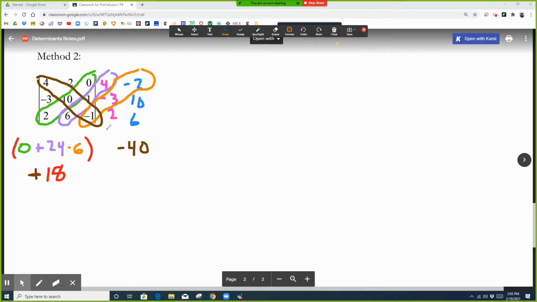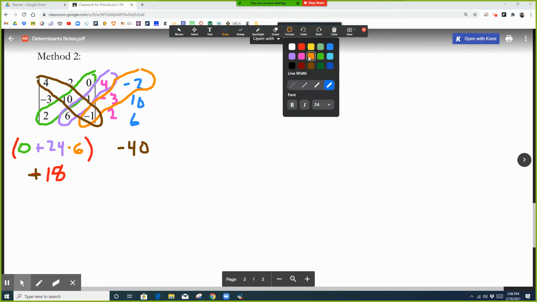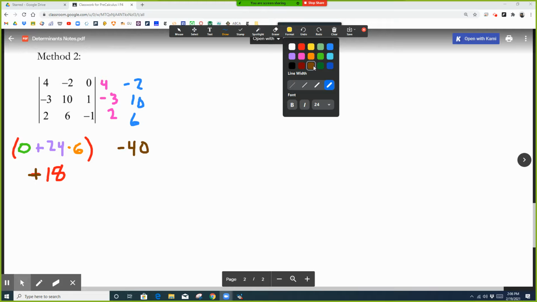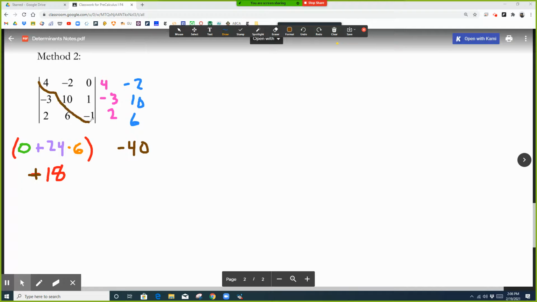All right. So go this direction now. So we get negative 40. All right. And then go this way here. I hope I'm not missing any negative signs here. That's a positive one. All right. I'm just going to erase these so I don't get confused with my signs here. So we got this, sorry. So 4 times 10 times negative 1 is negative 40.